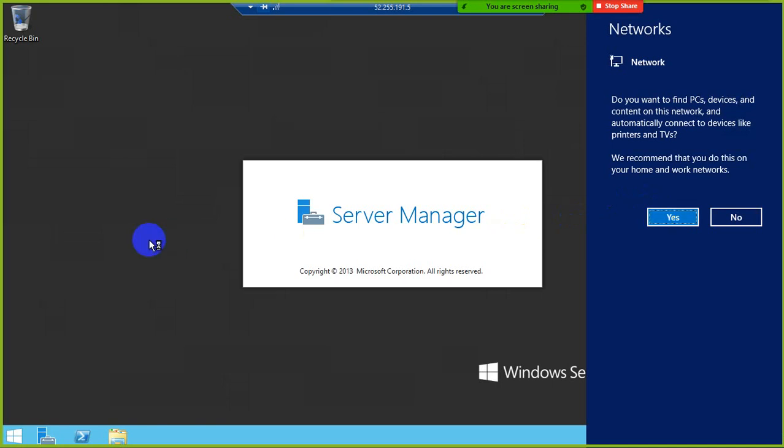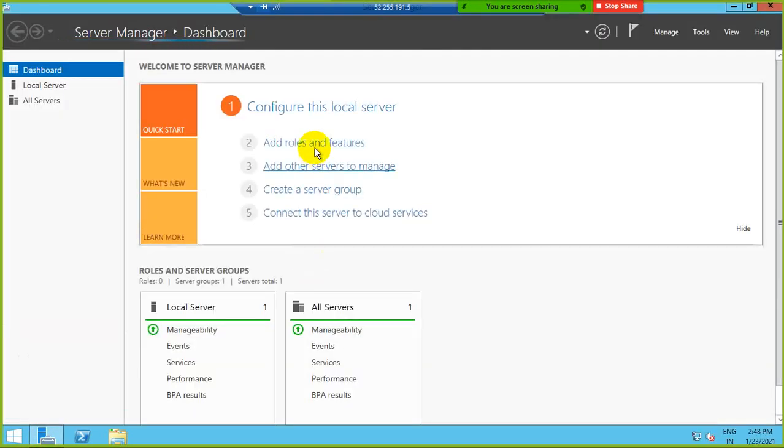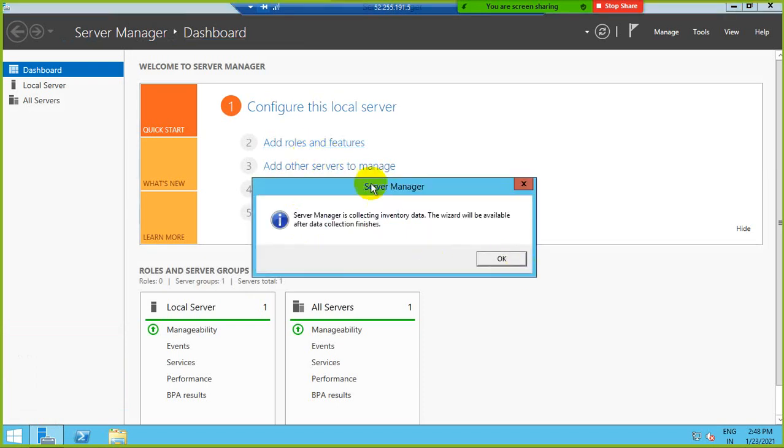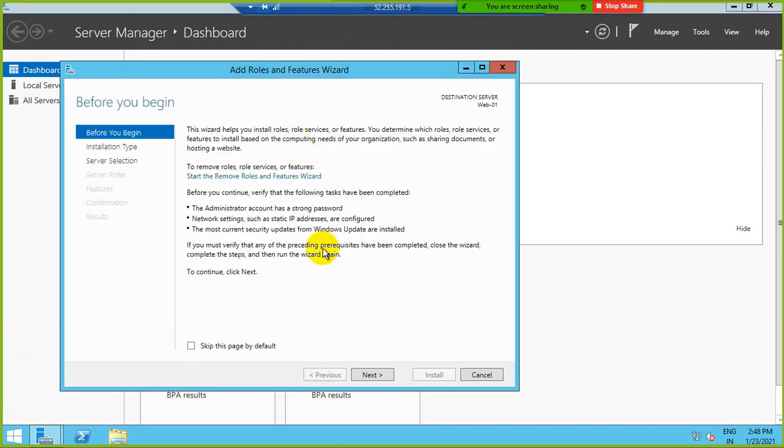Fine. So now I'll just install the IIS role first here. So guys, it is clear now. Anything you need to understand that is not clear, let me know.